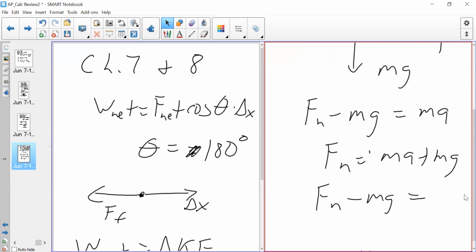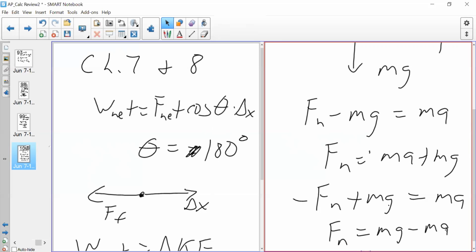And then in the opposite case, I always like to keep this positive. In the opposite case, you're going down. So all the forces that are moving with the acceleration must be positive, and Fn is going the opposite way, that's why it's negative. So now we have a situation of Fn equals mg minus ma. So you feel a little bit lighter. So that's just the core.